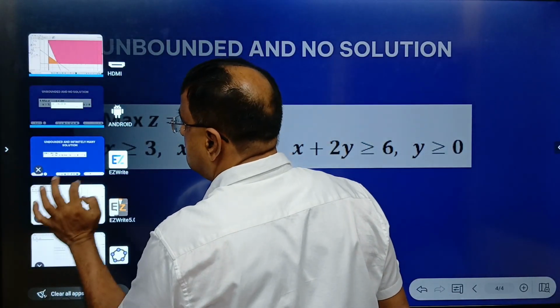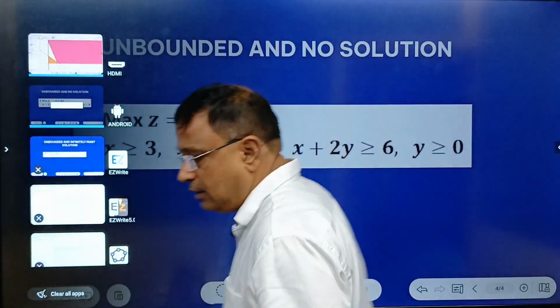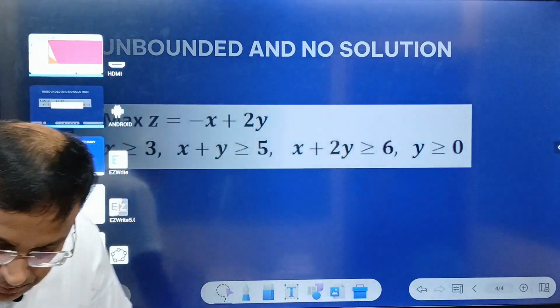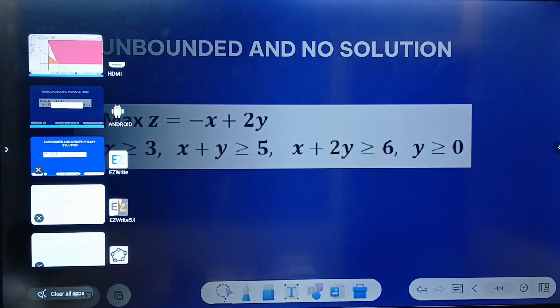Let's go to the Geogebra. Now what is the last problem? Okay, let's see. First let me type the inequalities. In the input box, first I type all the constraints.